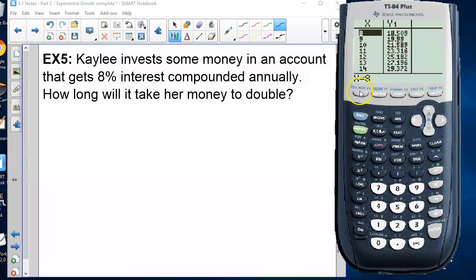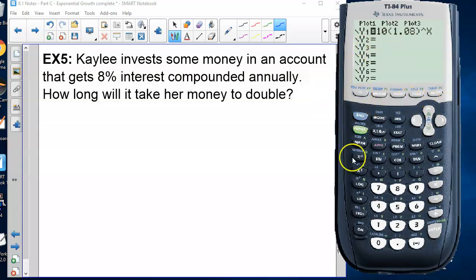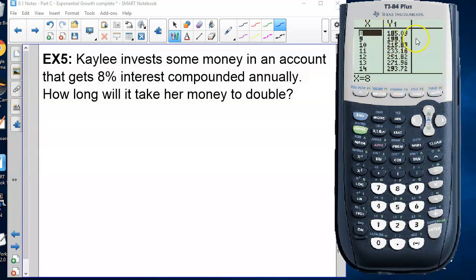Okay? Somebody else that didn't use too big of a number, give me what they used. 100? Alright. Look what happens. $200 between 9 and 10. It does not matter how much money she has. It's going to take the same amount of time to double. So 9 to 10 is your answer for that.